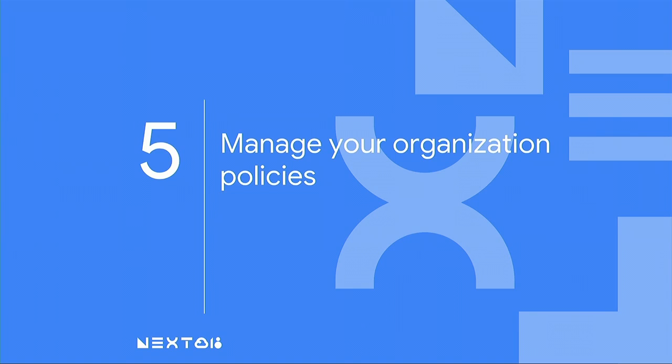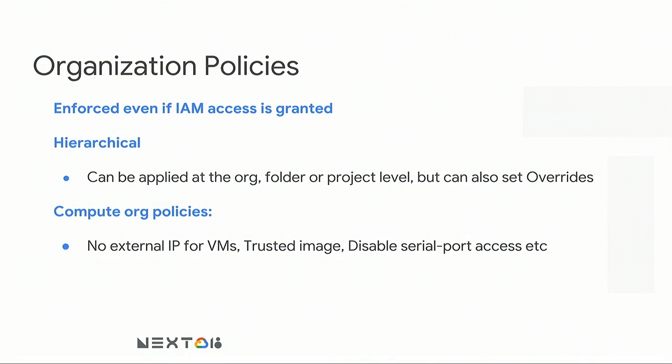All right. So we talk a lot about IAM, conditional IAM, and resource IAM to help you better manage your resources. Let's talk about another angle on how to manage access for your organization, which is the famous organization policy. Organization policies are meant to work side by side with IAM policies. But there's a key difference: with org policies, the enforcement will be there regardless of IAM access.